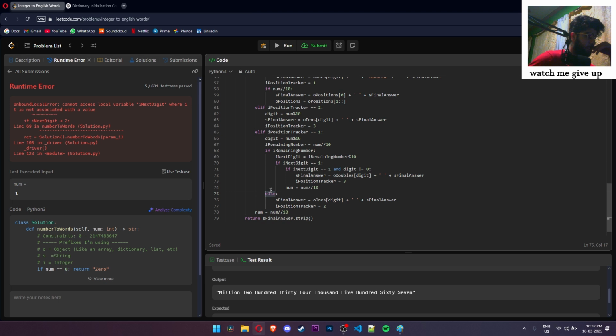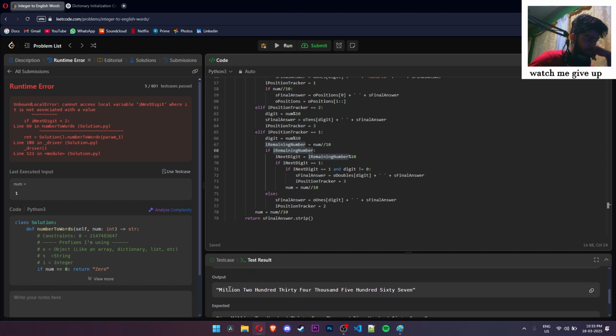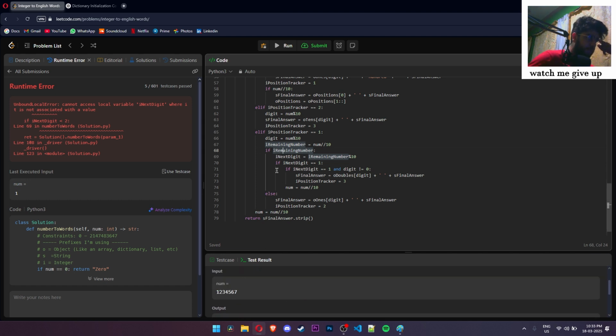But that's if remaining number, okay, so we're missing the scenario where there is a remaining number, but although actually that's not what we're missing, but in my mind we're missing the scenario where there isn't a remaining number. No, we've got that in place. I think we're missing the scenario where there is a remaining number, but it's not 11 or 12, right?